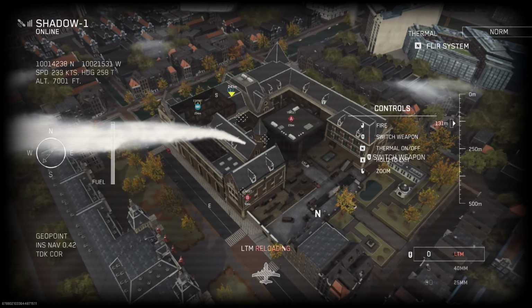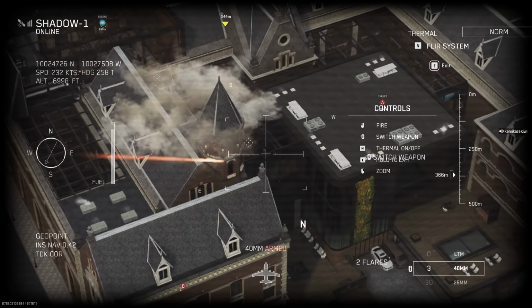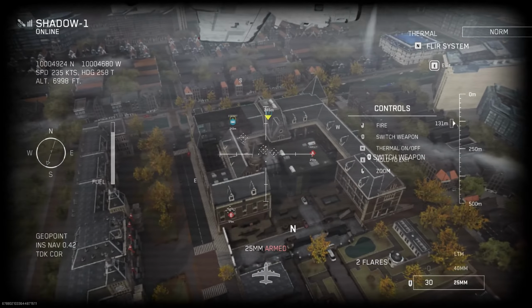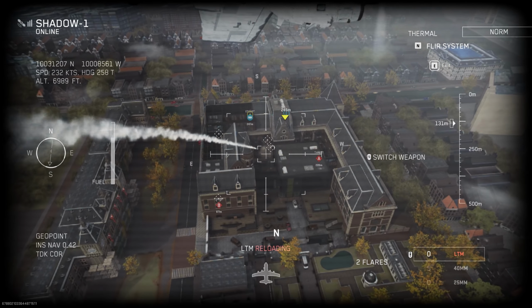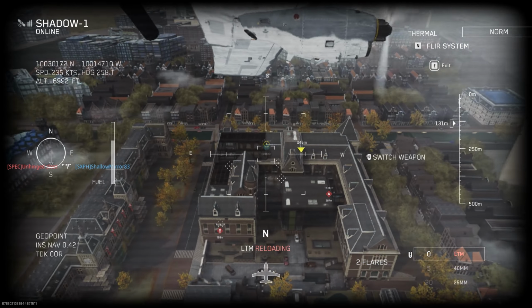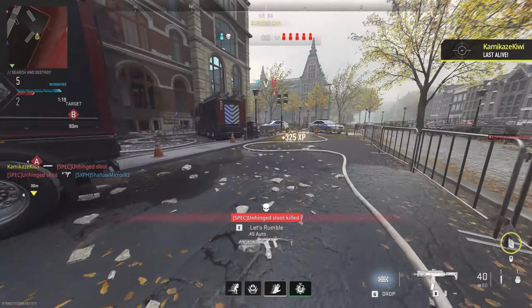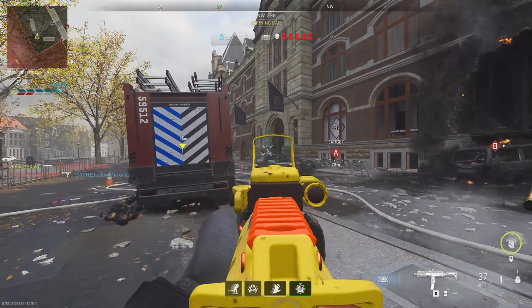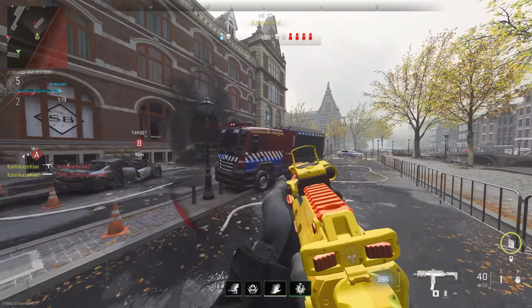All stations, prepare to engage. They're coming in from the left side. Enemies deployed. I wish I could move the plane. Oh, enemy bomb. I hear it coming. No, get away.